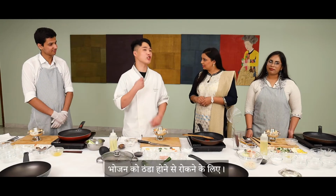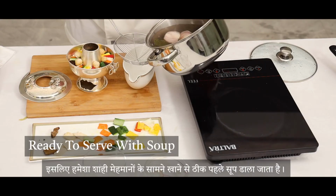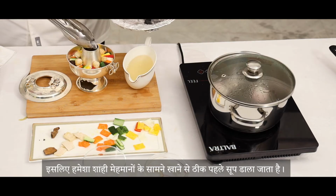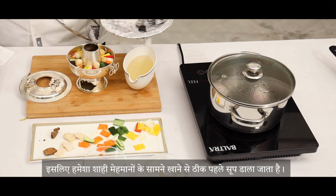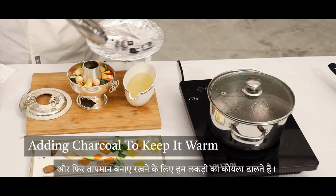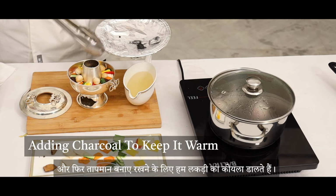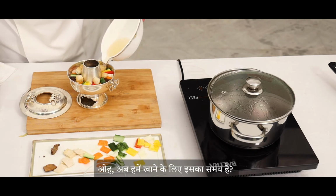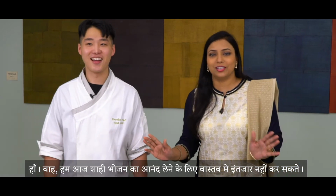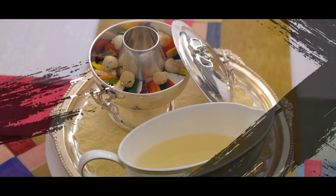Ah, so it can be eaten warm, right. Yes, very true. So this has been a royal food. We always pour the soup right before eating, when it is served in front of the royal guest. It's poured inside the vegetables here, and then to maintain the temperature, we put the charcoal in. Oh, that means it's time for us to eat now? Yes. Wow, we can't wait to enjoy this royal food today. Let's go ahead to the table. Thank you.